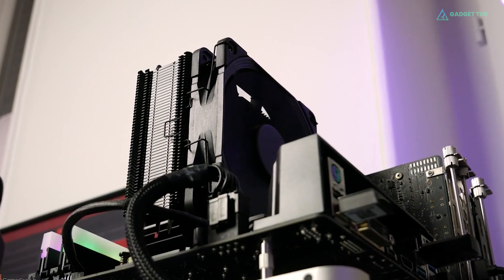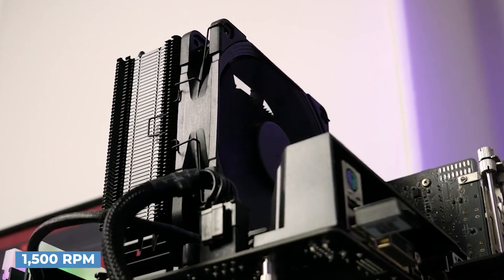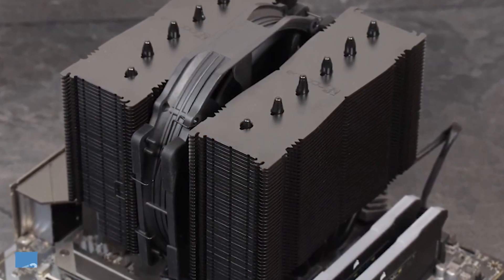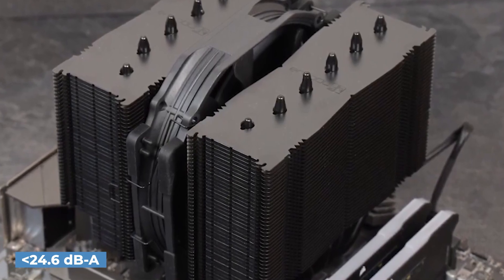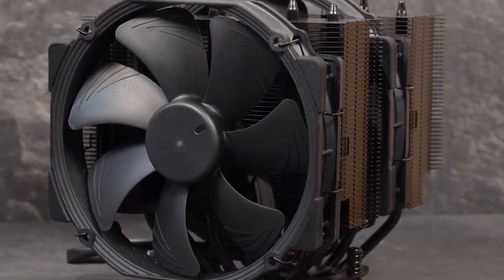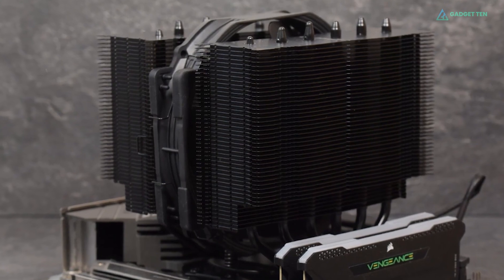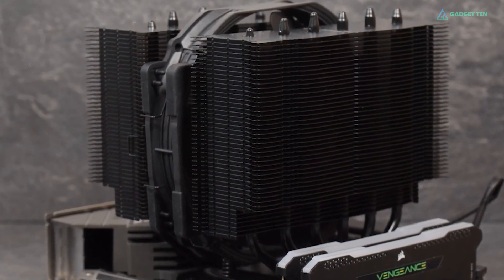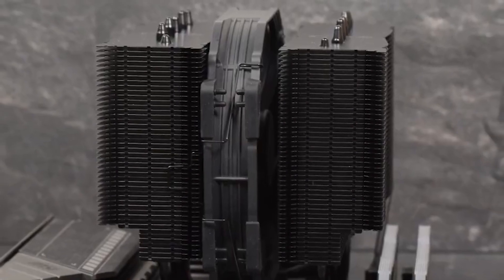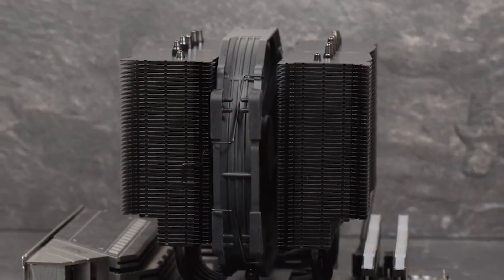When under load, the fans can hit speeds up to 1500 RPM to help keep your system cool. All of this happens while keeping sound levels under 24.6 dBA. If you install the included low noise attachment, the noise levels go further downwards to just 19.2 dBA. This is all due to the two heatsinks paired with two of Noctua's highest performing NF-A15 140mm fans, which pull in as much air as possible without creating any discernible noise.